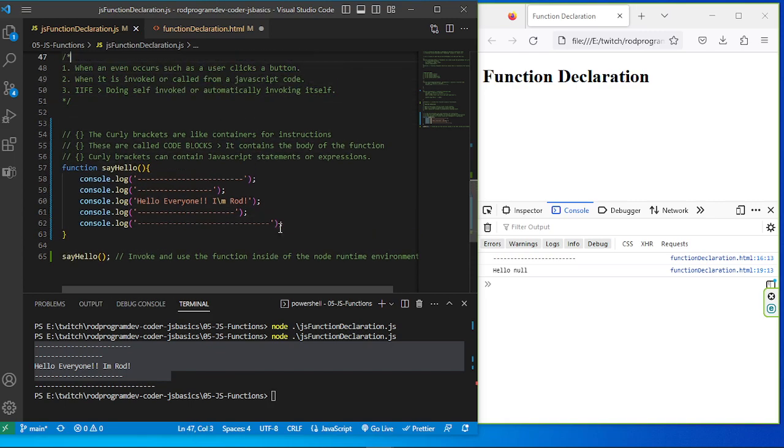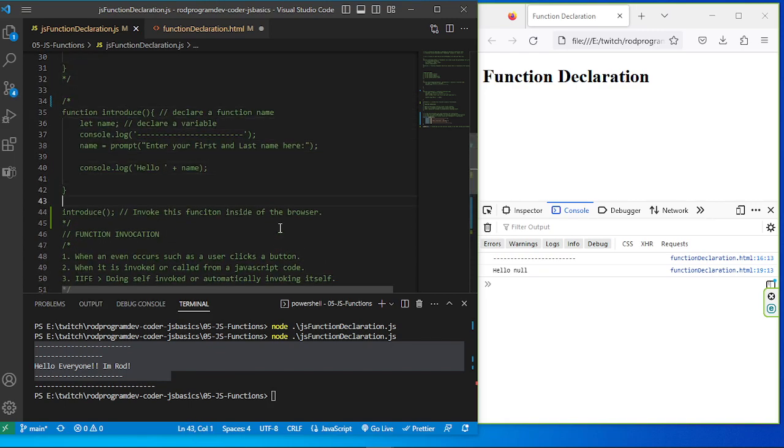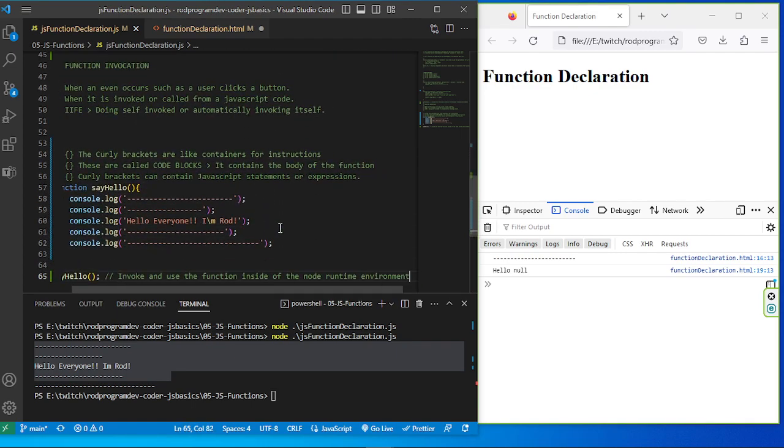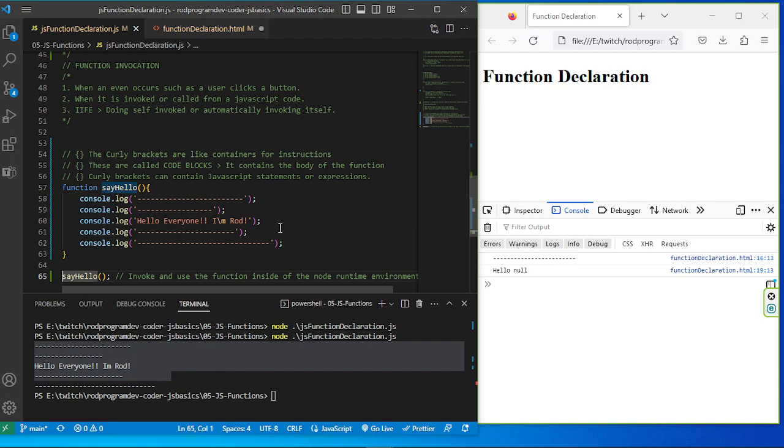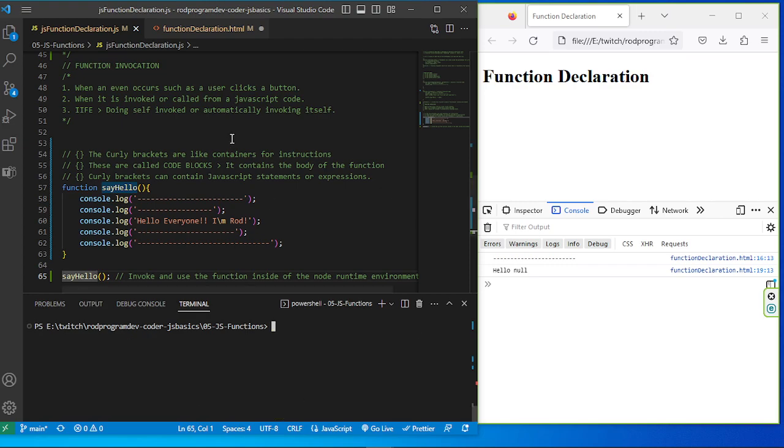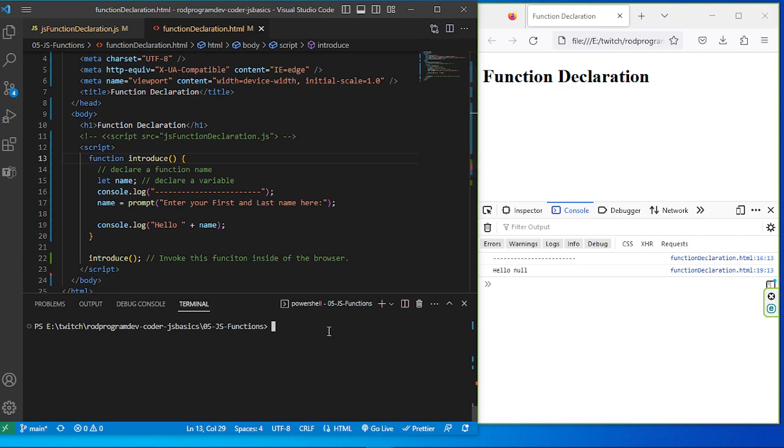Okay, so here we have the function inside of the browser runtime environment. So we're invoking in two places. I just wanted to clarify what we're trying to accomplish here. Let's save this.